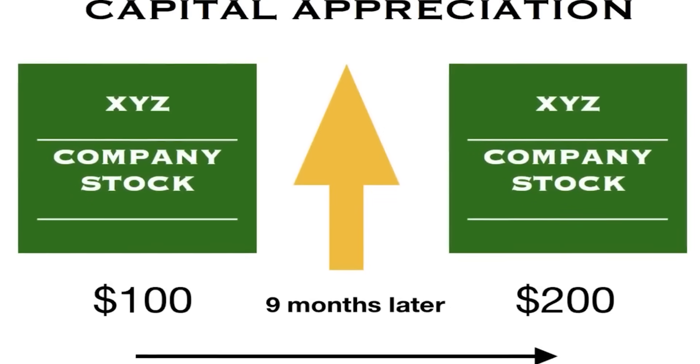Selling these put options generates income upfront while only taking on the obligation to buy the stock at a price I find attractive. If I sell a $100 put, I can only be made to buy the stock at $100 — and I get paid for that when I open the position. Selling put options allows me to profit from time decay and market stability. I sell out-of-the-money options with roughly 20 delta. For a volatile stock like Tesla it can be wise to go way below 20 delta; for a dividend stock you can go much higher, even around 50 delta.